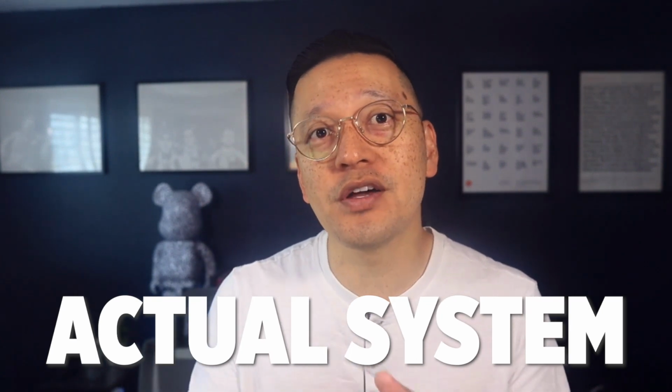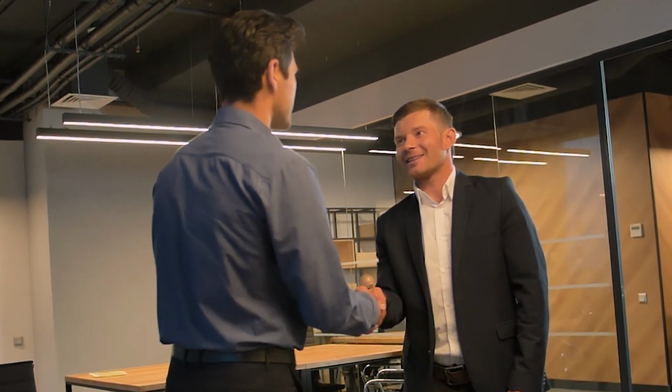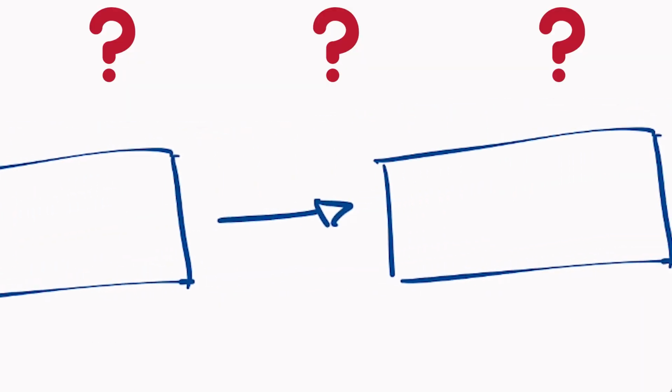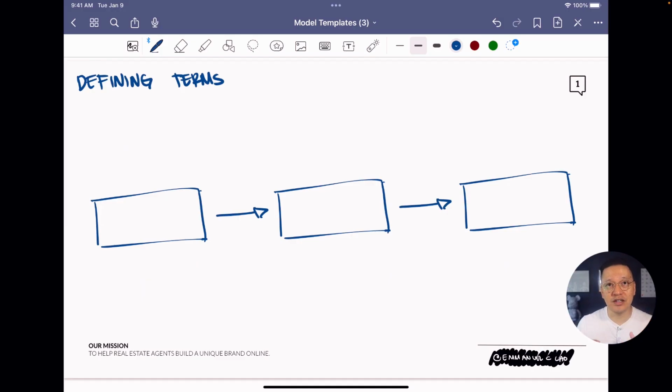That said, now let's talk about the actual system. But in order for me to help you understand what this system looks like, I'd like to first lay out some terminology that we can both come to grips with, that we can both maybe agree with. You see, there's really three main terms that we both have to understand and agree upon. As soon as we are talking the same language, then we can implement this actual system to make it a lot more efficient for you in the future.